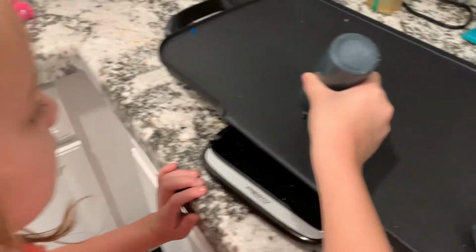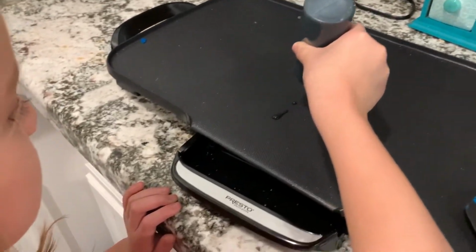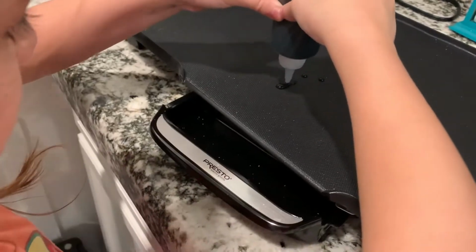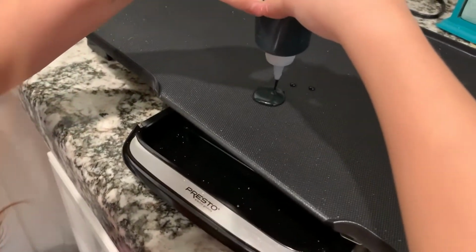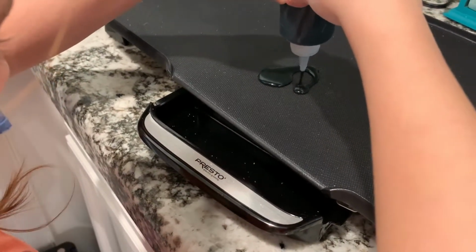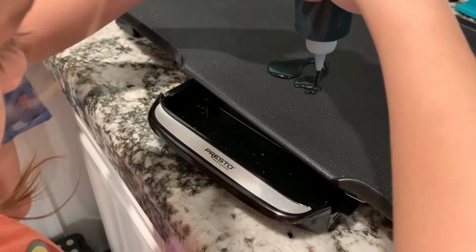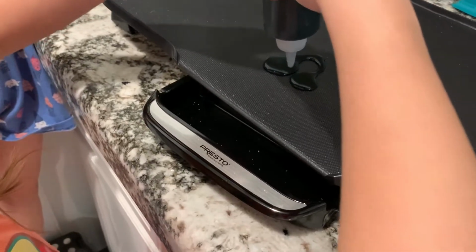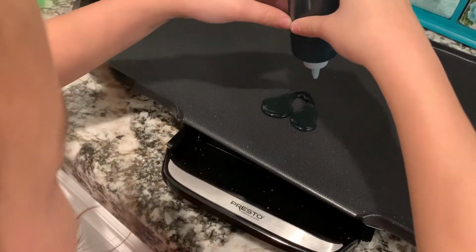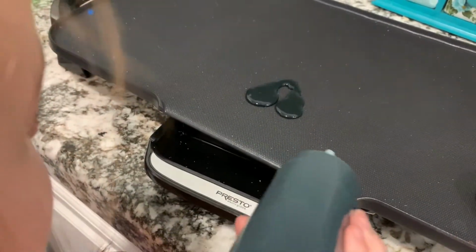All right, Serenity is up now. I think she said she's also gonna try for a butterfly, so let's see how this comes out. Oh my gosh. She's making the black one. Oh, that's a cherry. Yeah, it does. I guess I can. I was gonna do music notes, but it kind of looks like that already. And then cherry, and then.